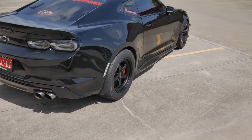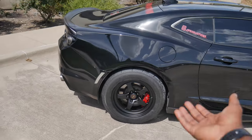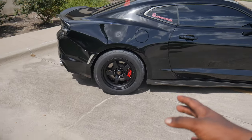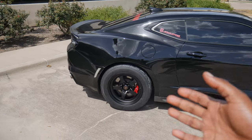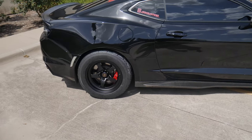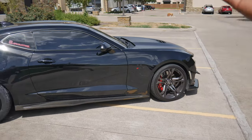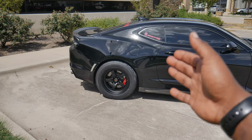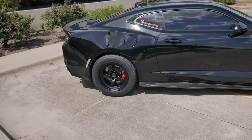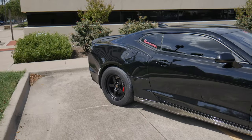Yes, I went with the welds. I told y'all I was gonna do it. I had to do it, you know what I'm saying? Got them in satin black. Well, they're powder coated satin black and they're also ceramic coated as well, so they match all of the 1LE's stock accent pieces. And my God, does this car look insane, y'all. Sheesh. Oh my God, bro. That joint looks hella chunky.